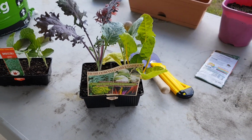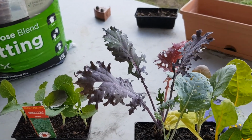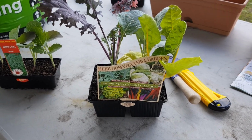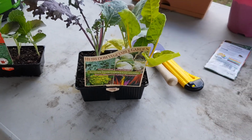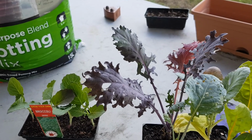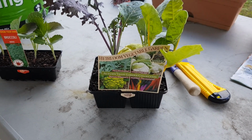What we've got in this package here is some red kale, some broccoli, the Romanesco variety, and some silverbeet in the 5 colour mix. They're lovely and colourful and great for kids, and they look fantastic on the dinner plate. And then we've also got some cauliflower. So this is going to be rather exciting.